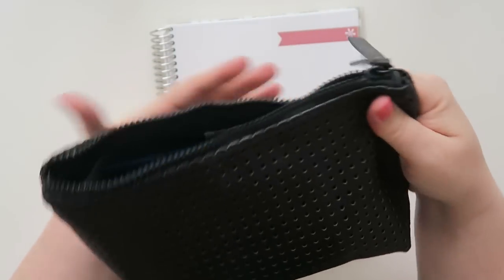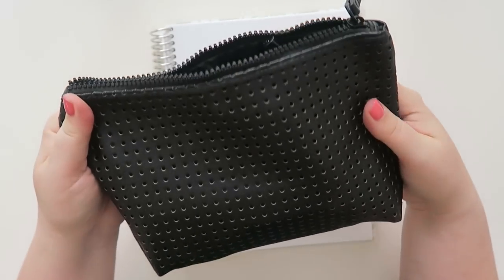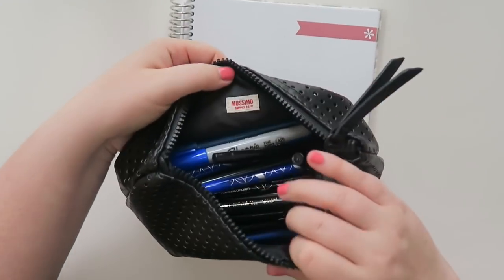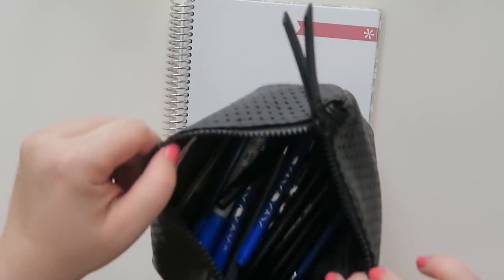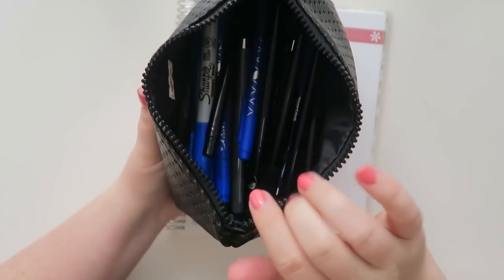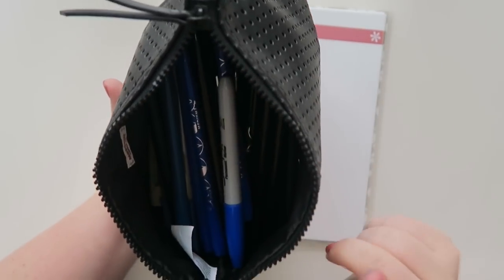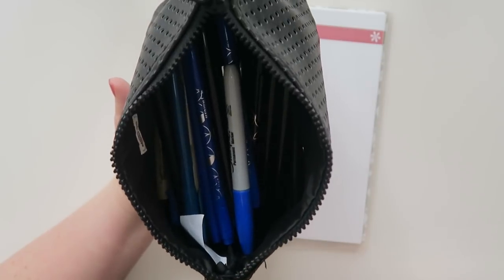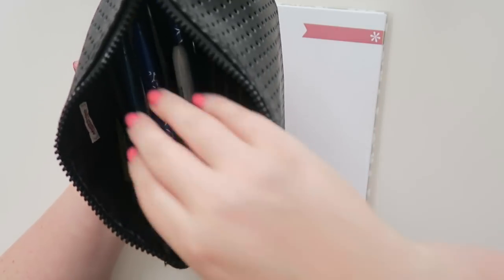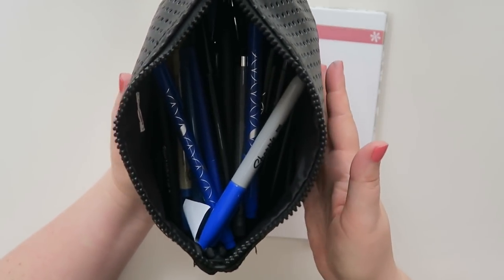First, let's talk about what I store my pens in. Currently I have them in this — it's kind of like a cosmetics case, but I actually got this in the purse section of Target and it is by Mossimo. And these are all of my what I like to call neutral pens, so all of my black and blue pens are in here. I believe I actually have a white pen also and I will test that as well. I know you're thinking white paper, how are you going to do that? I got a plan. So all of my colorful ones are also stored somewhere else.